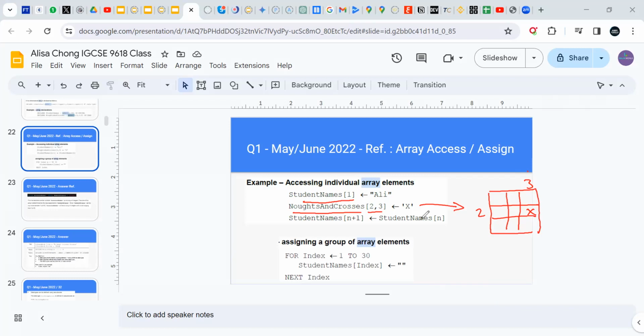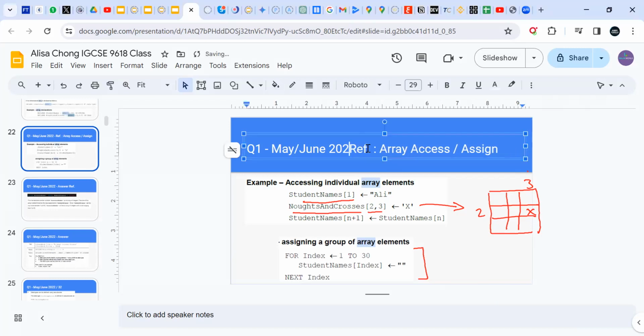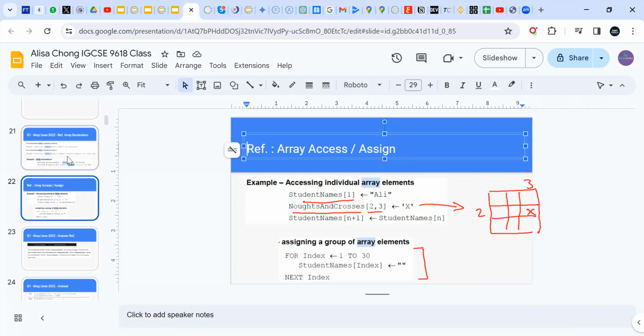I will write this part down because okay, done. Okay, good.